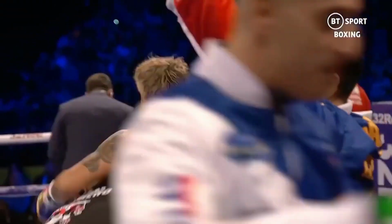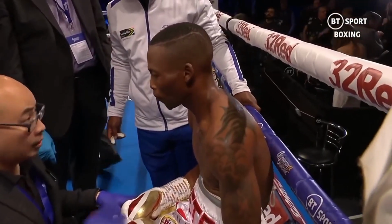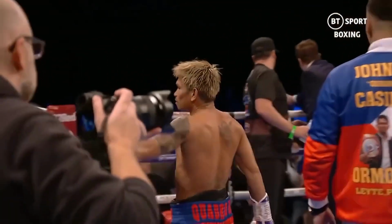It was. When he jumped in the attack there, and we're saying how good Tete is, and he waits for you to make the mistake, waits for you to engage. But we weren't giving Casimero enough credit for all the experience he has and how quick he can close the gap. And it was a lovely, short, powerful hook. But I think it was a right hook.